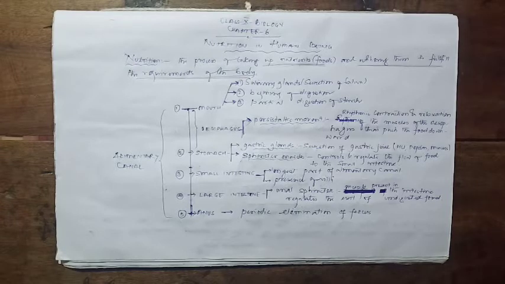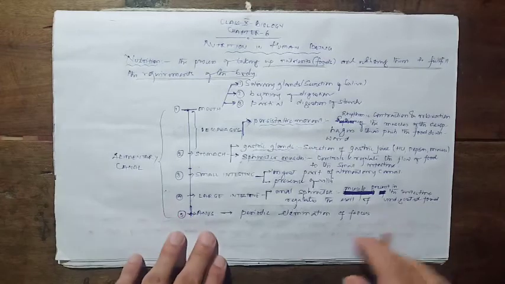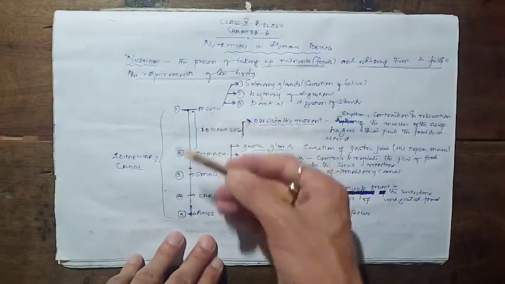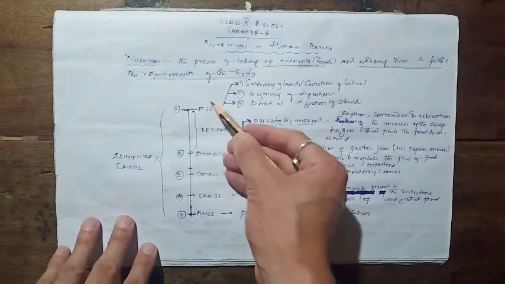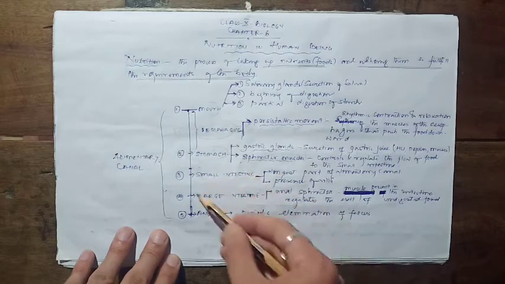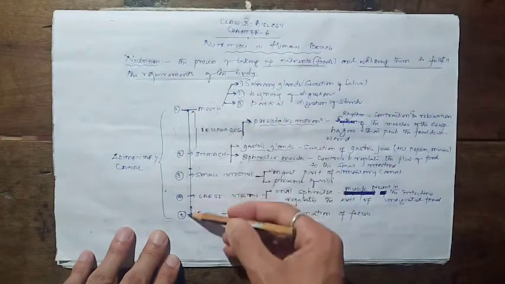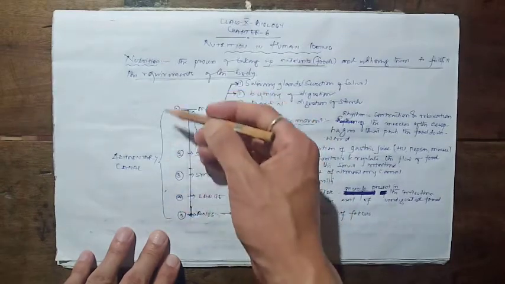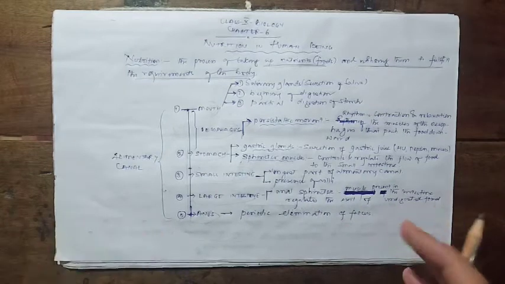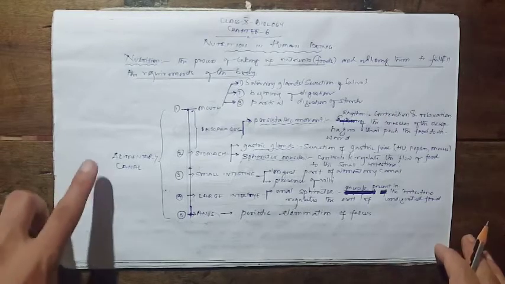Students, here is a block diagram to make you understand the digestive system. We all know about the digestive system. What are the organs involved? We have a mouth, esophagus, stomach, small intestine, large intestine, and finally the anus. Now this entire structure is called the alimentary canal. The alimentary canal is a long, continuous tube of varying shape extending from our mouth to the anus.